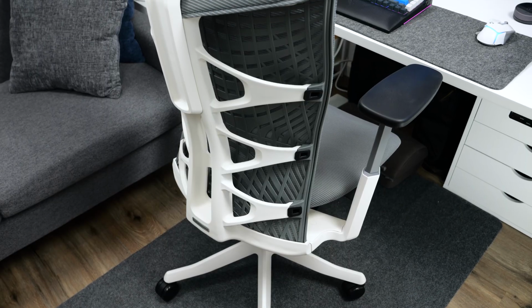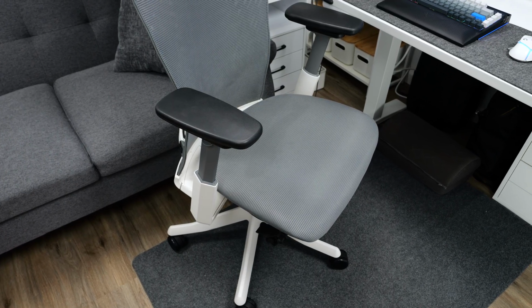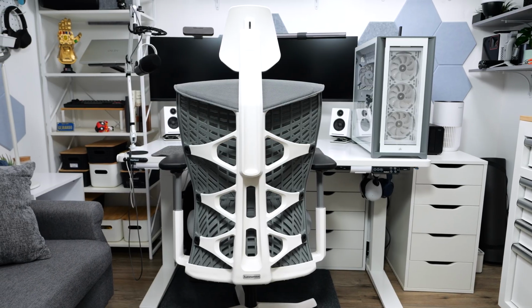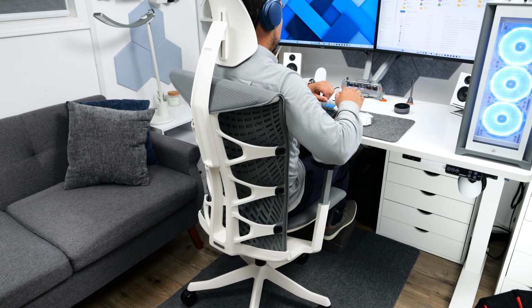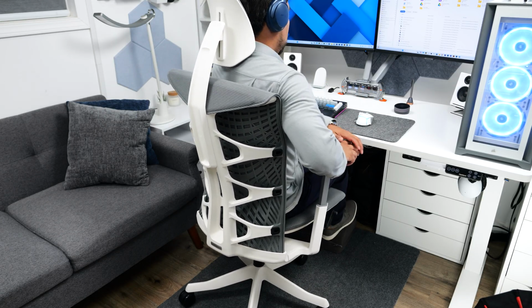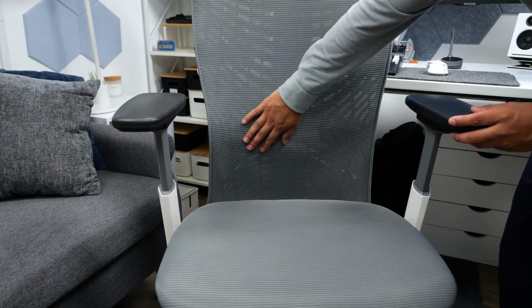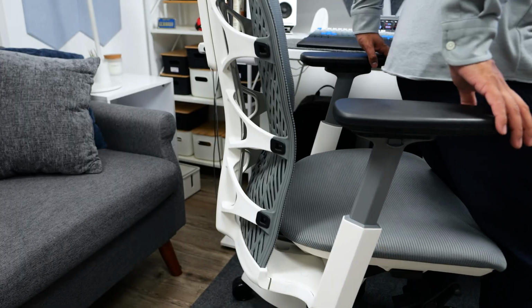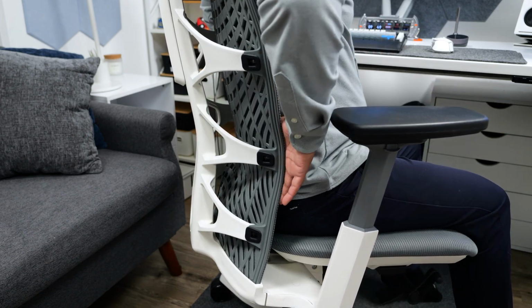The ergonomic office chair looks great overall, but I kinda wish the armrest pads were gray instead of black. The black ones just throw off the aesthetics a little. So the backrest has the exoskeleton look, which gives it a cool vibe. The mesh on the back is super flexible, so it kinda molds to your back as you move, which is pretty nice. I usually prefer an adjustable lumbar support, and this one doesn't have that. It's fixed, but the built-in curve does feel like it provides enough support to my lower back. It's not too aggressive, so it doesn't cause any discomfort or fatigue.